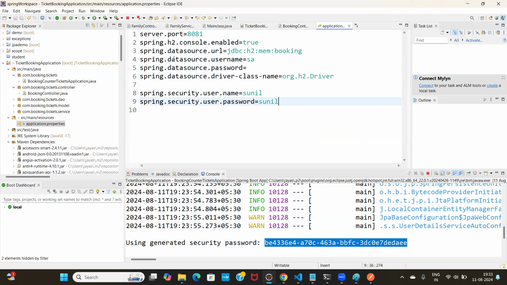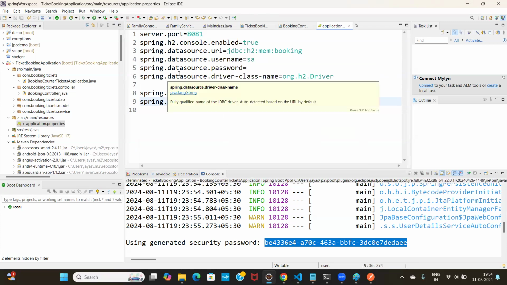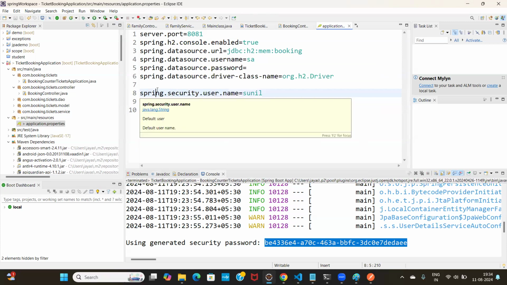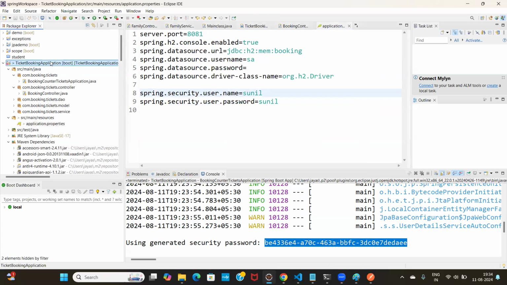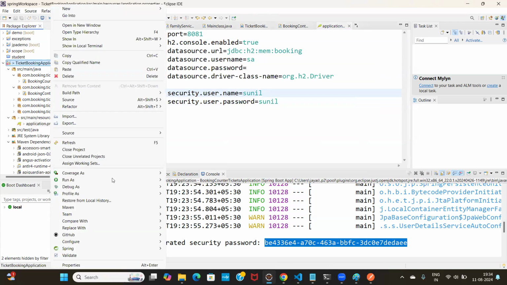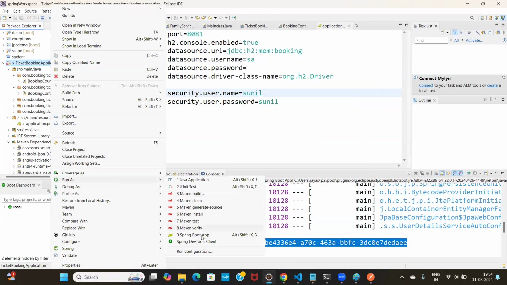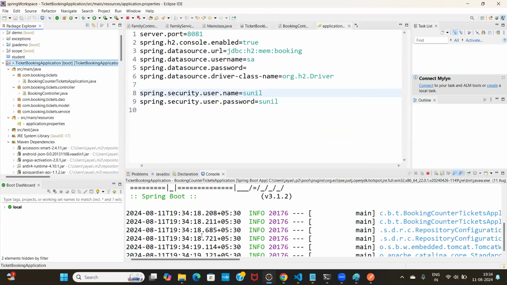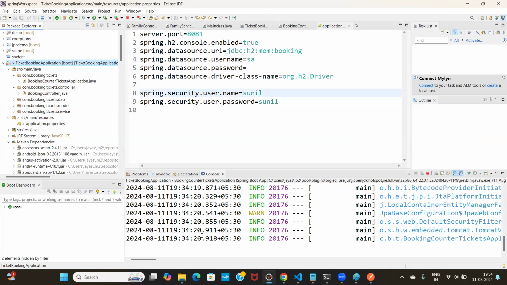Now let me stop and restart the server. And now the same login page will come. You need to enter the username and password which you have configured. So this is nothing but custom security. We have done with default and custom security. Now we'll move to the in-memory authentication after this.